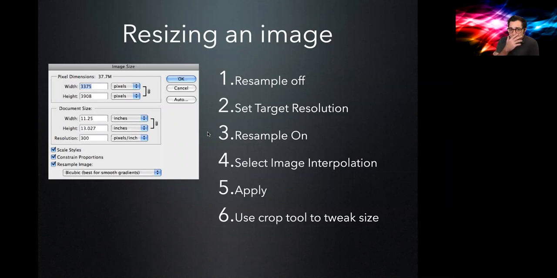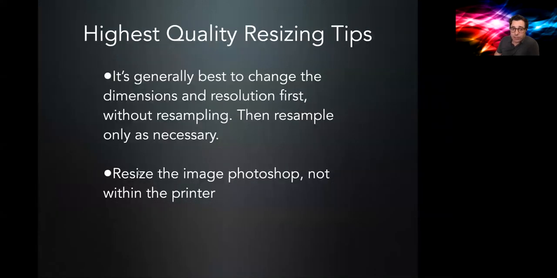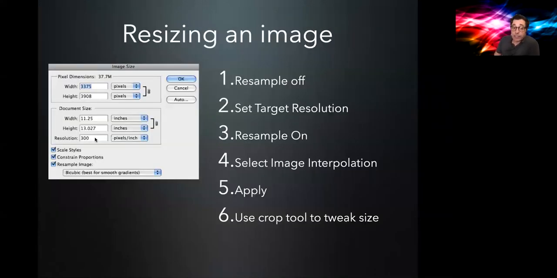Again, I've got a video where I talk about this very thing. Remember that there is a relationship between pixel dimensions and resolution, and that's expressed with this little icon here. Whenever you are resizing an image, you first want to turn this resampling off. Try testing to see how much resolution you can get out of your destination size. If it's adequate, then you're good to go. If not, then you would turn resampling back on.